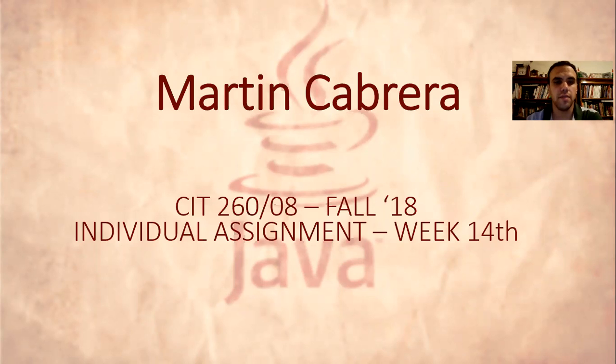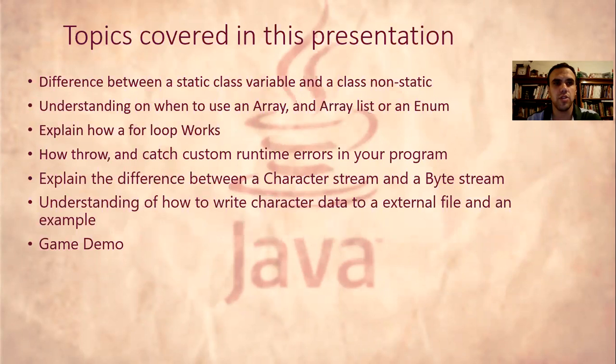So to start, I'm going to show you the topics that I'll cover in the presentation. There will be the difference between the static class variable and the non-static class variable, understanding when to use an array, an array list, or a num, explaining how a for loop works, how to throw and catch custom runtime errors in the program, the difference between a character stream and a byte stream, understanding how to write data to an external file and showing an example of it, and a demonstration of the game.